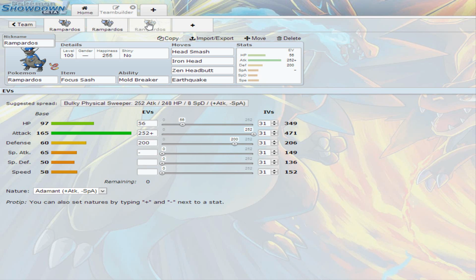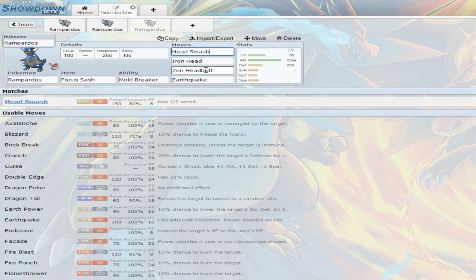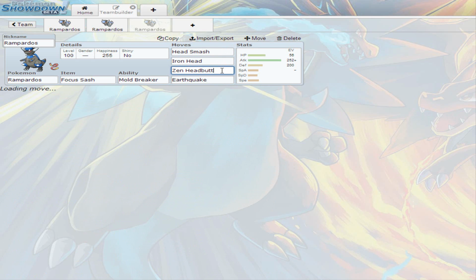And then the third set for Rampardos is an Adamant Focus Sash again, Mold Breaker. And this time it's basically almost like a Suicide Rampardos, but you have Focus Sash. It's fully invested in attack, 200 on defense, and just 56 on hit points. And obviously Head Smash, Iron Head, Headbutt, and Earthquake.